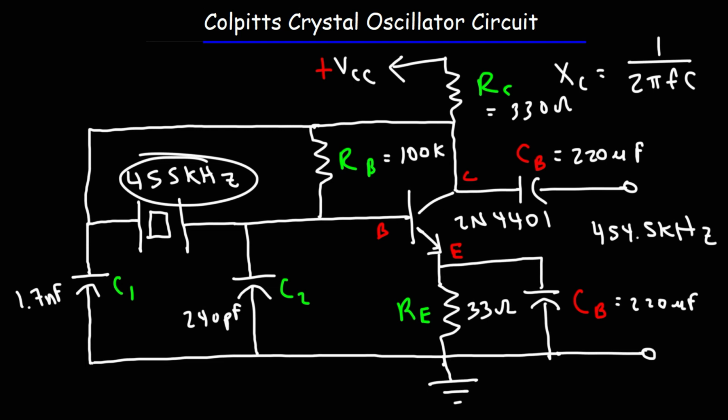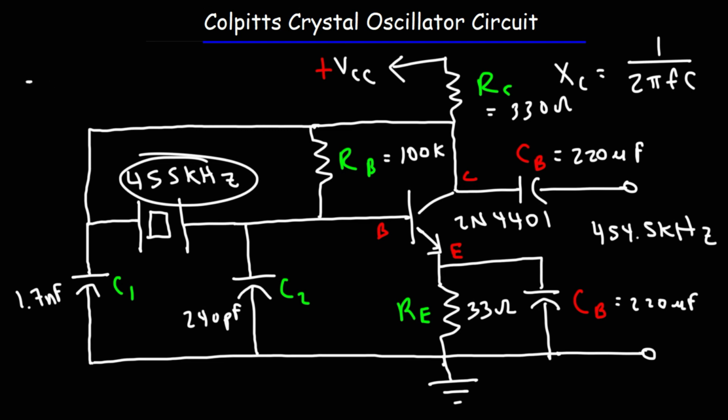And the second thing is, these circuits are very stable. Whenever you use a crystal oscillator circuit, the output frequency doesn't change much. It's very, very stable, which is one of the main advantages of using a crystal oscillator circuit as opposed to a regular oscillator circuit. It generates a reliable, stable output frequency.